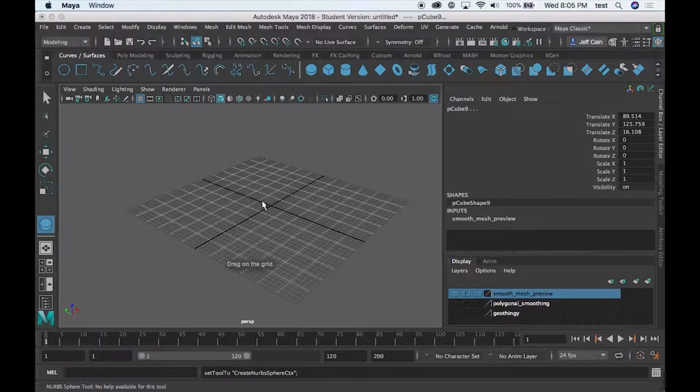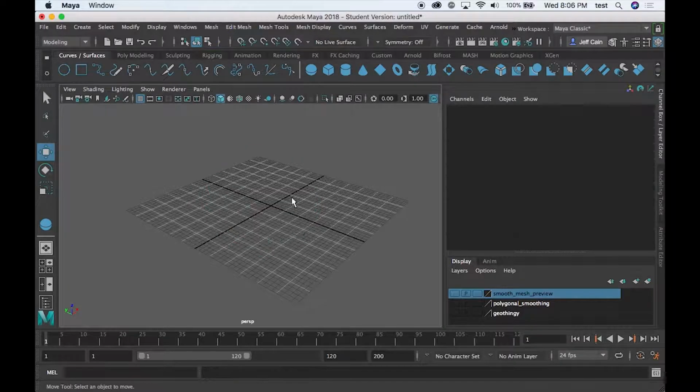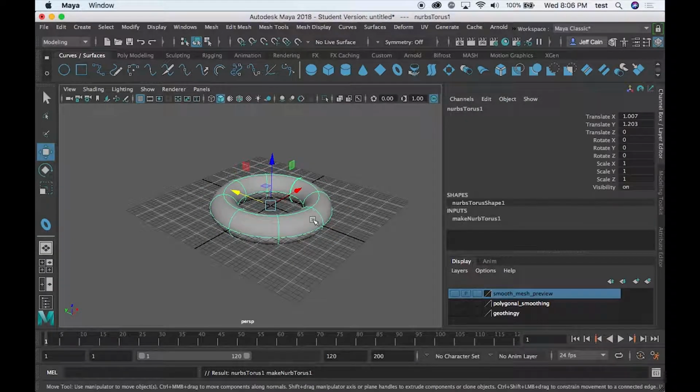So I can pick a sphere. Look, it's actually round. It's not an illusion made of a whole bunch of boxes. So you can actually just generate round shapes, and you have a whole variety of shapes. And you'll have similar sorts of instructions as you make them. But these by themselves are not printable.